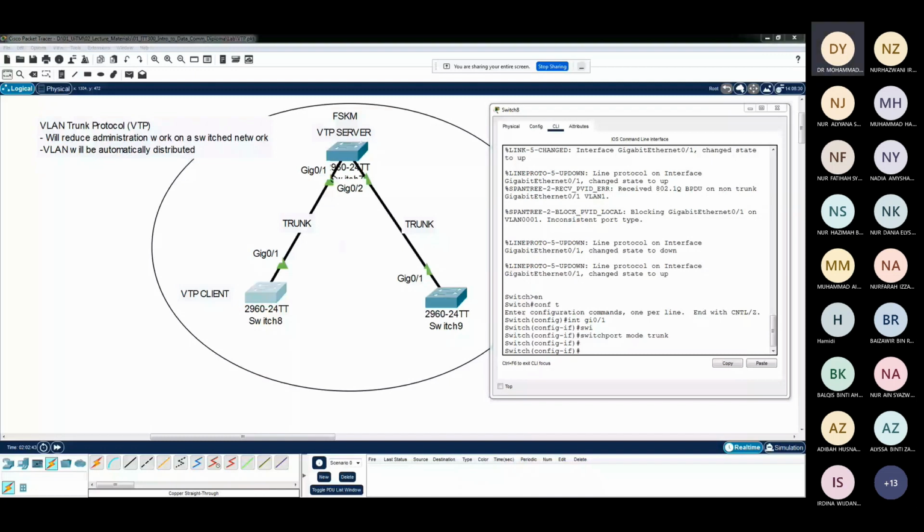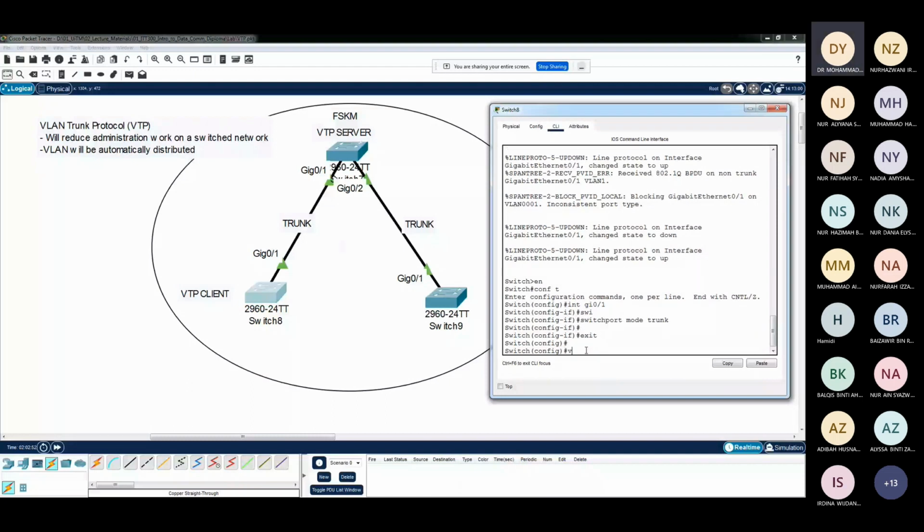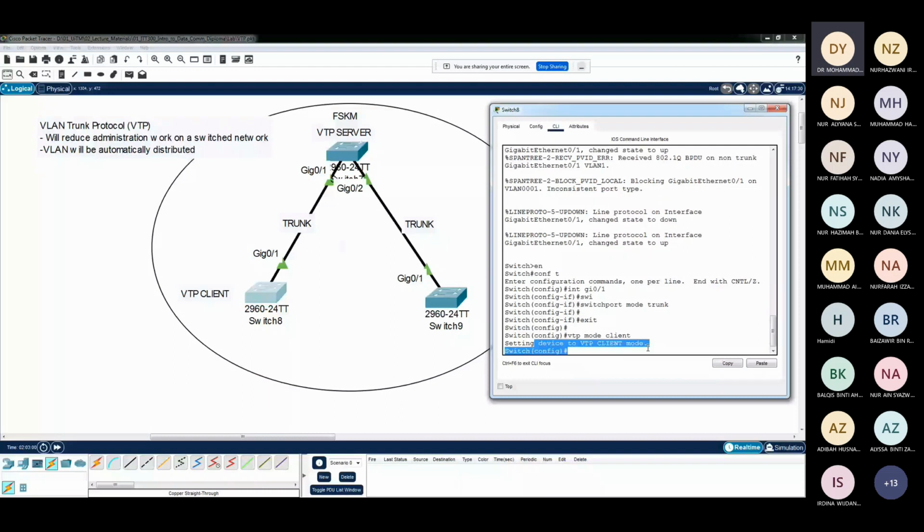Okay. So now we want to set this as client. So exit from interface level. So go to VTP mode client. So now you set the device to mode client. Got this?